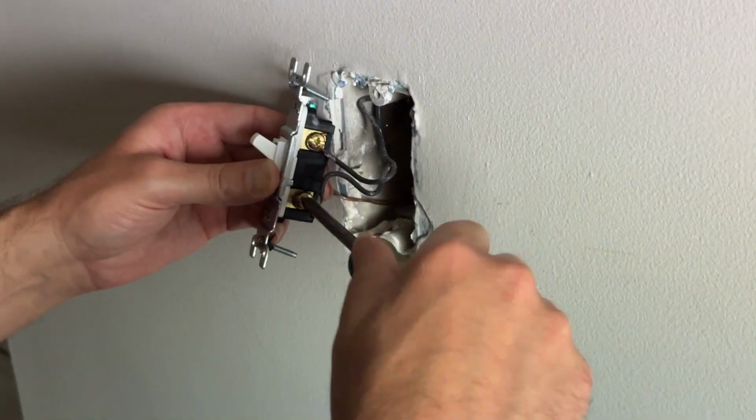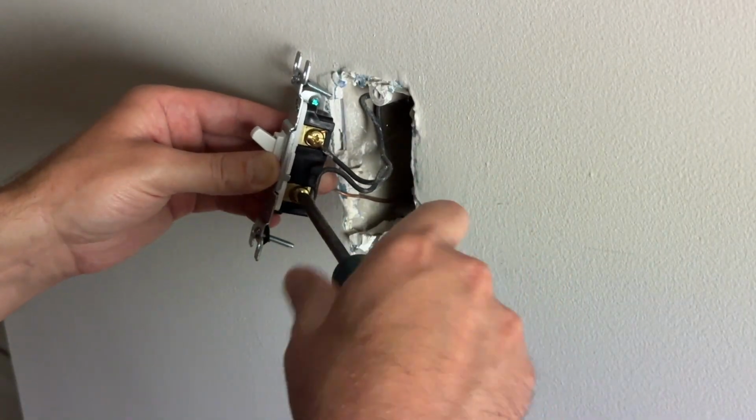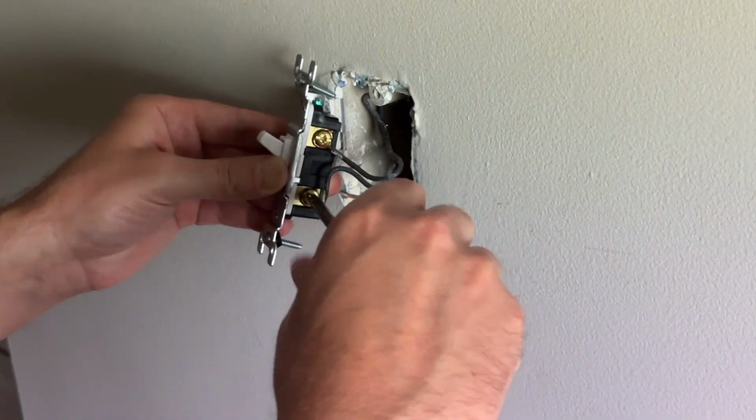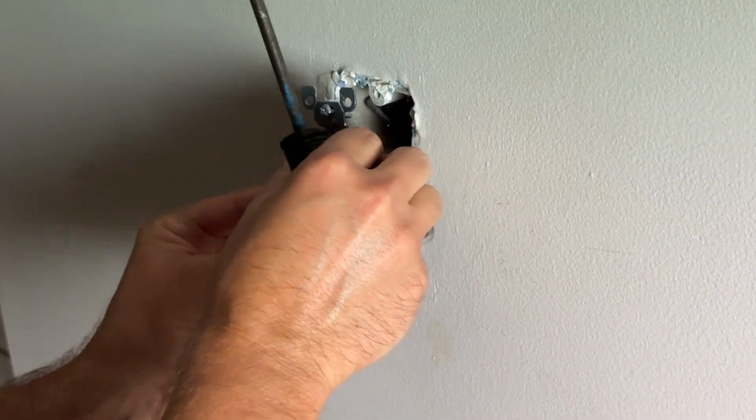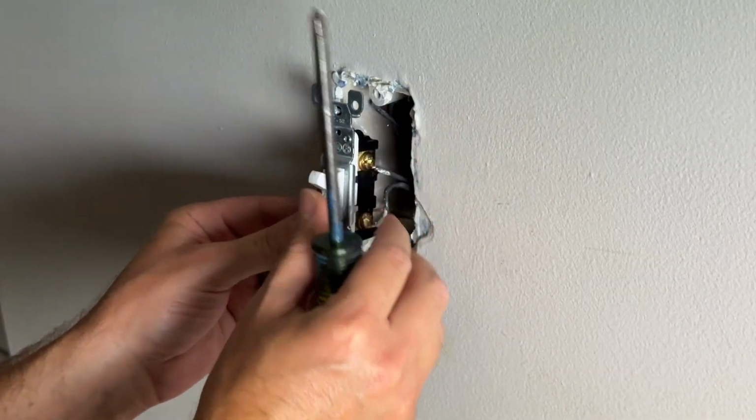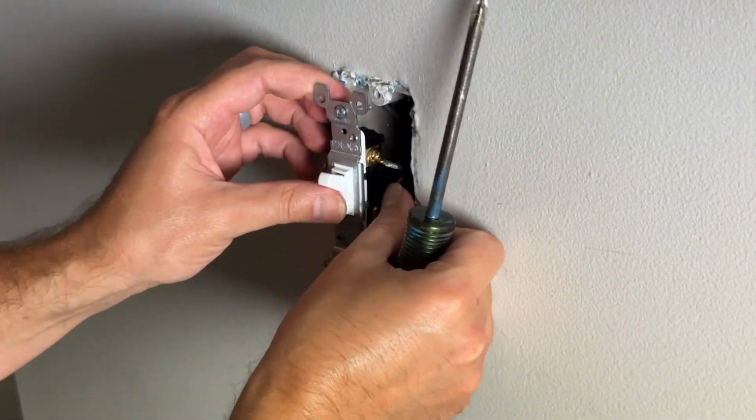That's one of the reasons why you like this a little bit better than the plug-in. But if you don't have enough wire, or if there are other problems, you can always try the little push-in option as well. That's definitely one you could do and check out and see if it works.